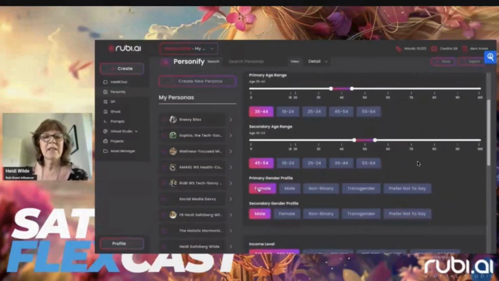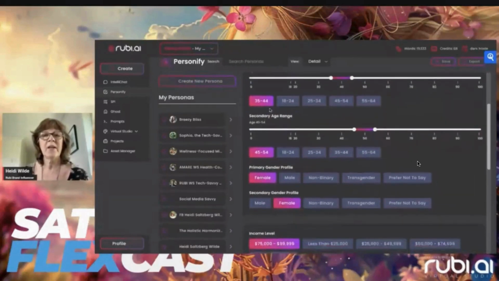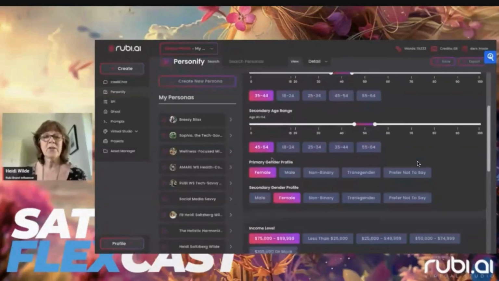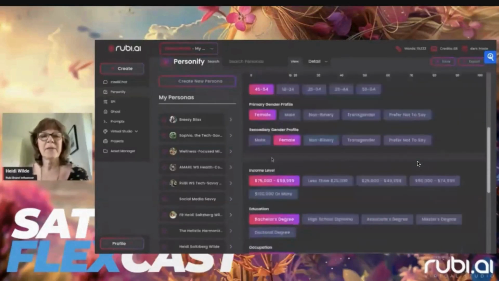Let's say I want to target only female, then I can make my primary and my secondary female. Now this range is going to increase to 35 to 54. But if I don't want that, I can change it back. So this is giving me a little bit of flexibility here.